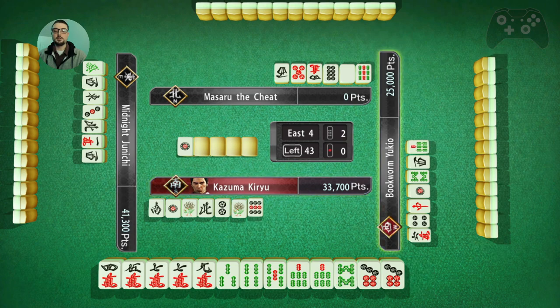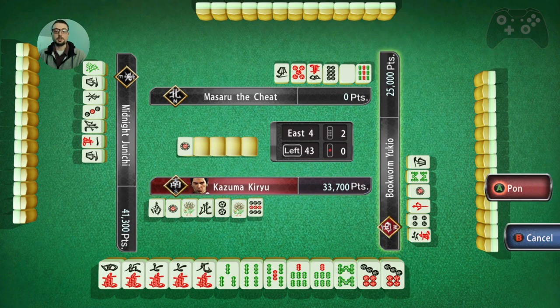A 2-sided wait on 7-8 is better than a middle 7-9. I still want to use that 9 character, so I don't think I want to pon that. Actually, it's only one terminal. I'm going to do it.